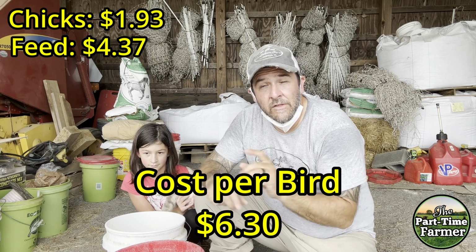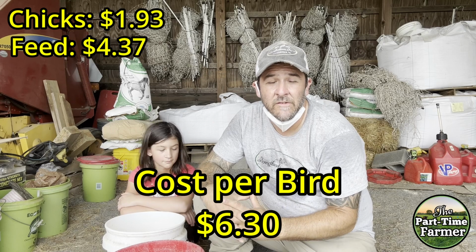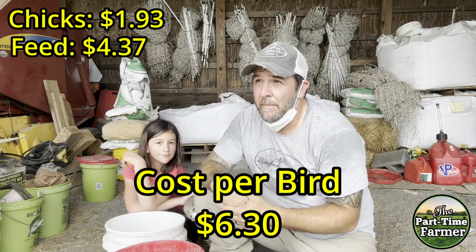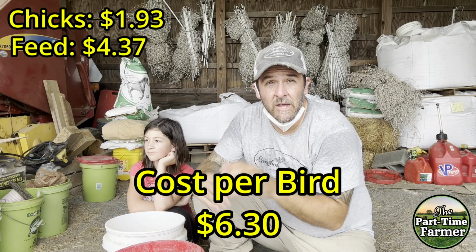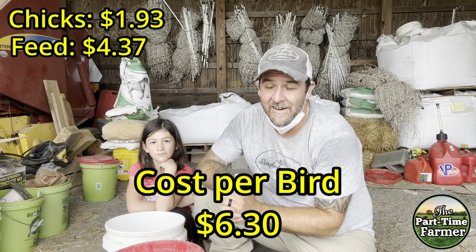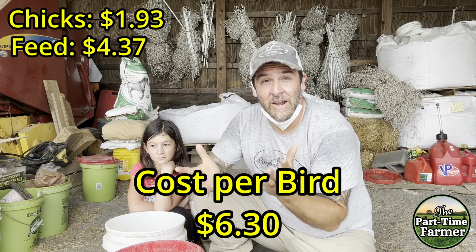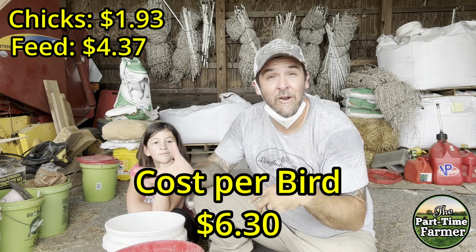We are taking these birds to a USDA processor, frankly, because we've just been so overwhelmed this spring. You probably noticed on the back of my tractor, I have a big blade, and that's because we're making hay right now, and that just takes days and days, I feel like. It's my first time doing it this year, but it takes some time. We're gonna have a video on that as well, whether it's worth buying hay or making hay.